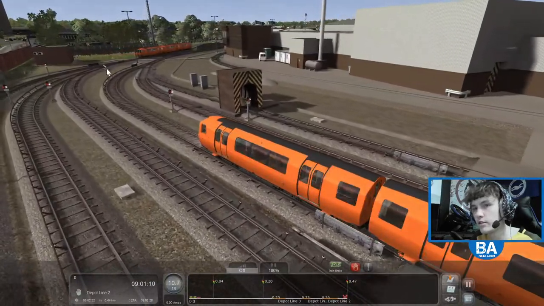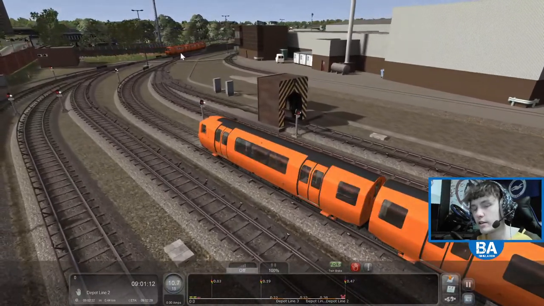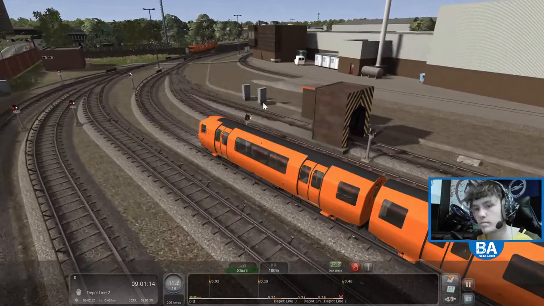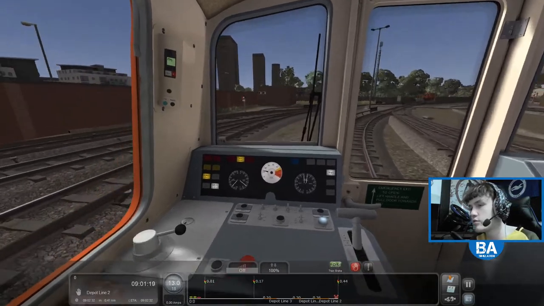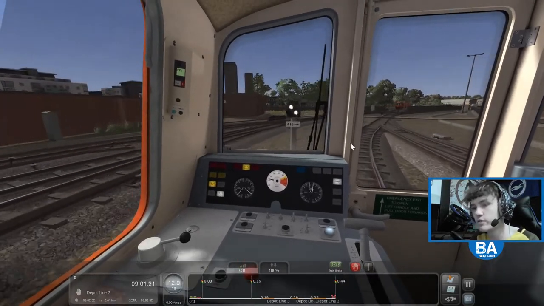Well, we are clear though, we've got the signal. So I'm guessing that's probably going into depot line 1. Yeah, so we'll be switching between East Coastway and the Brighton Main Line, so slightly different to last time.